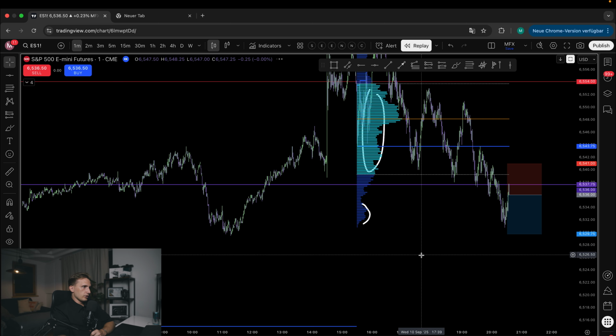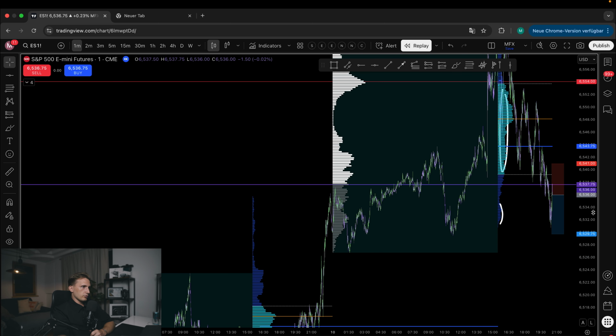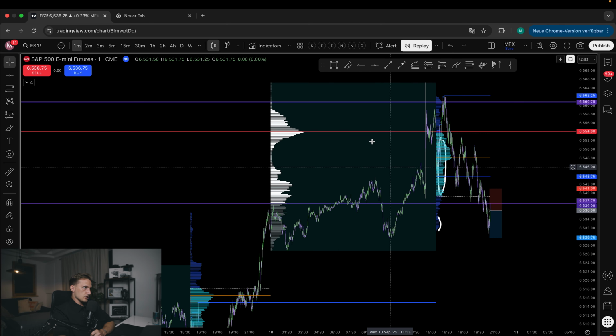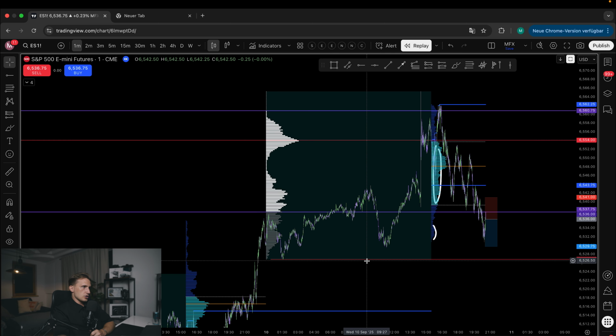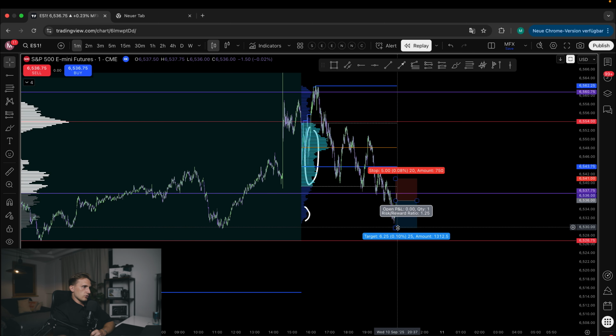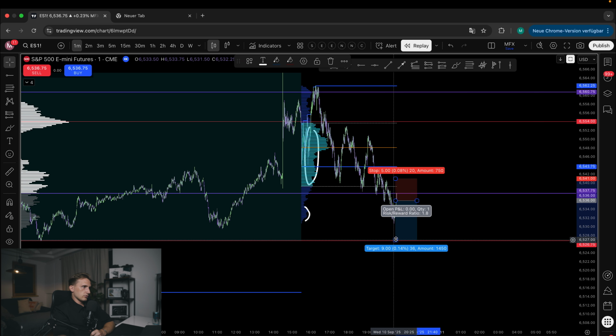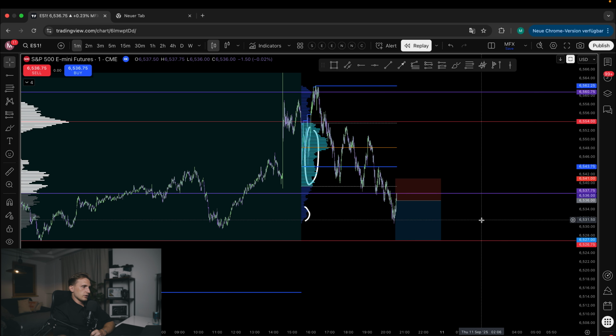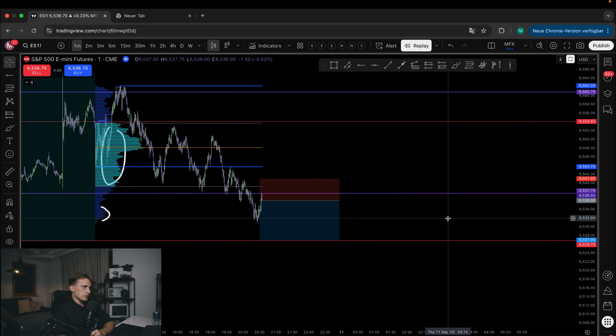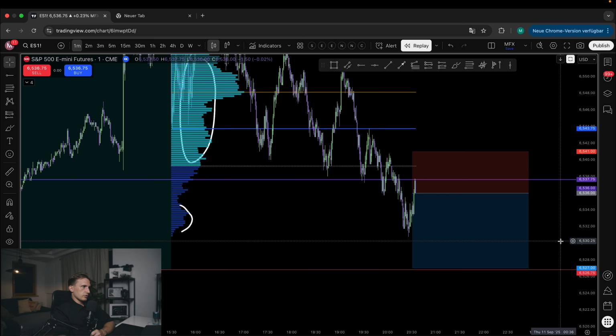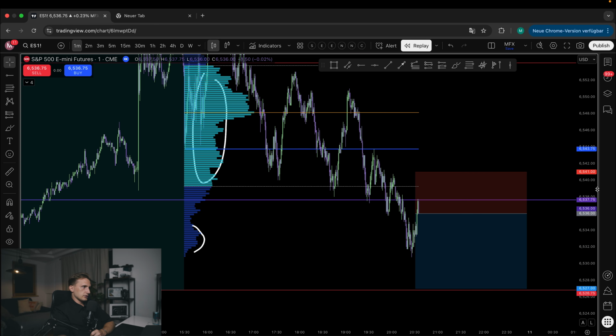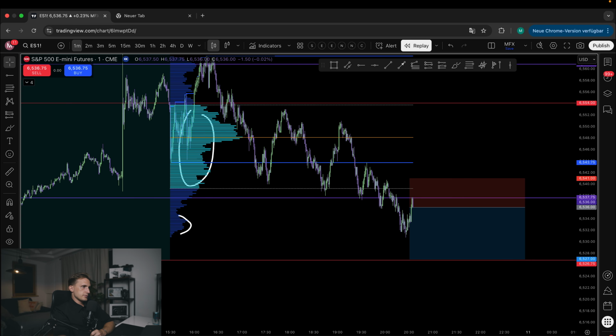Okay, so what I'm doing now is to zoom out, and what we have right here is the overnight session low, and this is right in here, right? So this is the overnight session low, and up here is the overnight session high. So we can target the overnight session low, right? So this will give me a 1.8 risk to reward right here. So let's play this out and see what's happening right here.